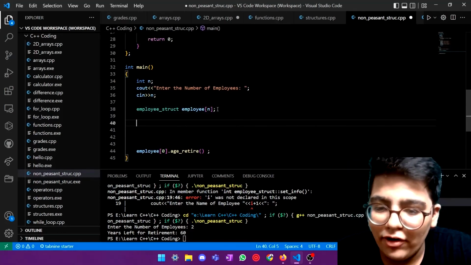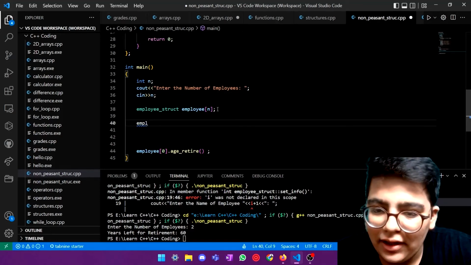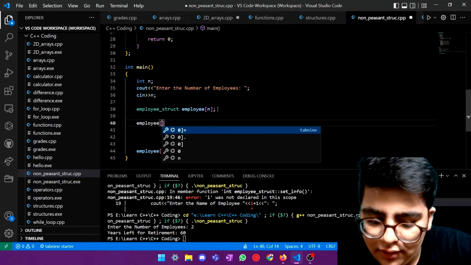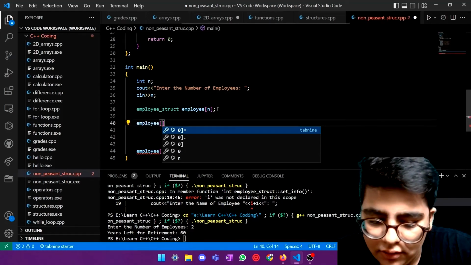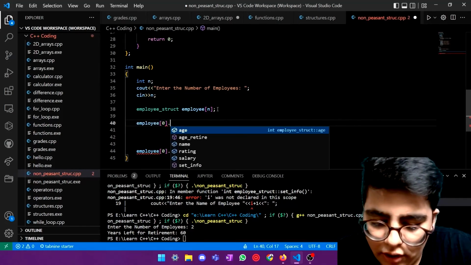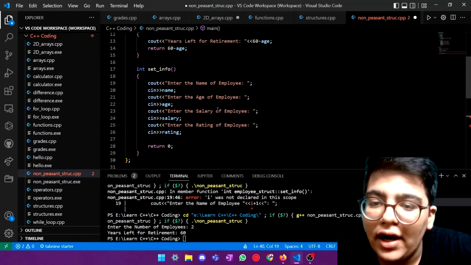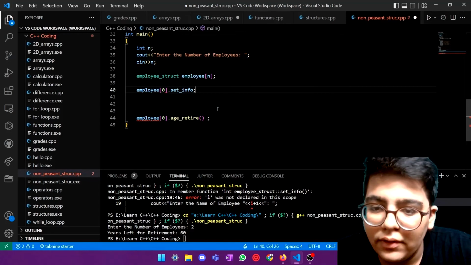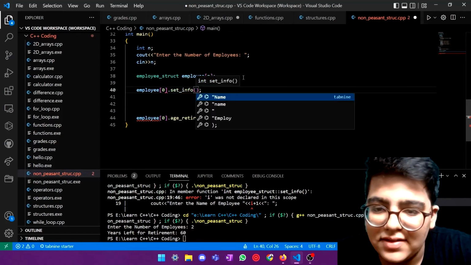And then what we do is employee with the index 0 dot, we had set_info. So set_info and braces.